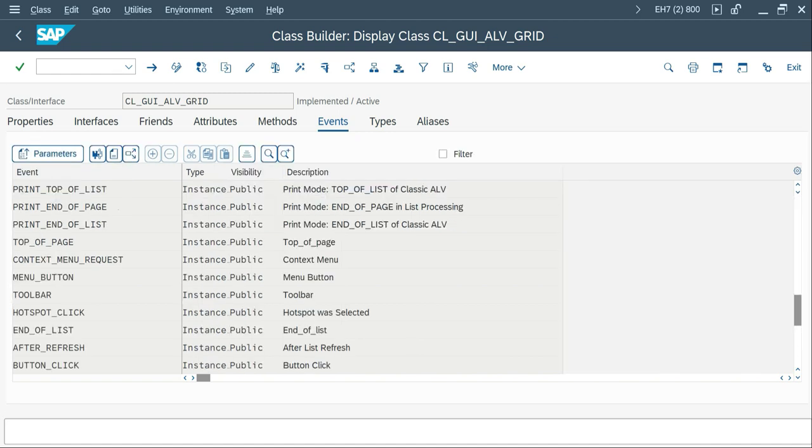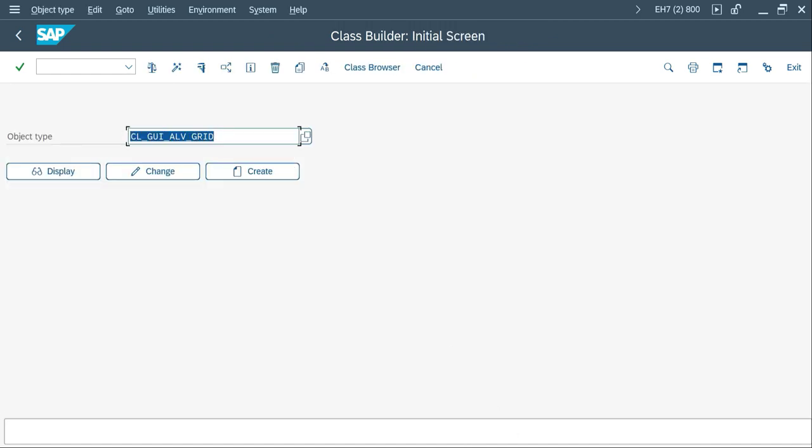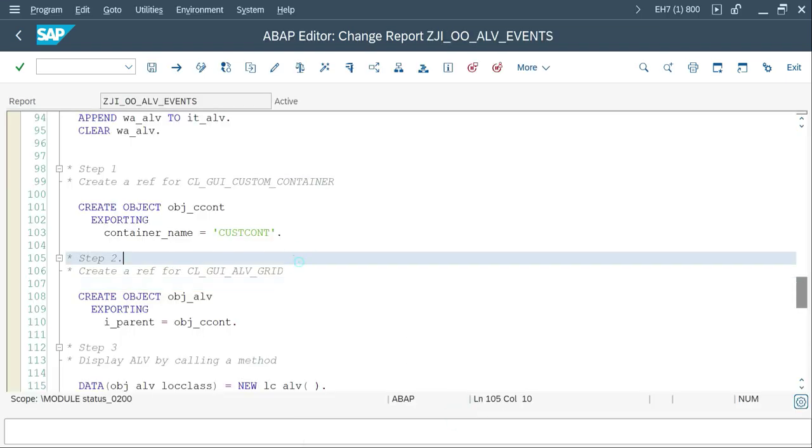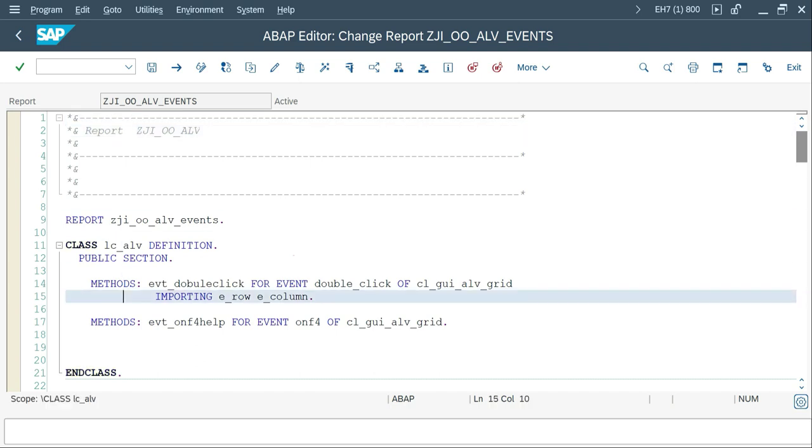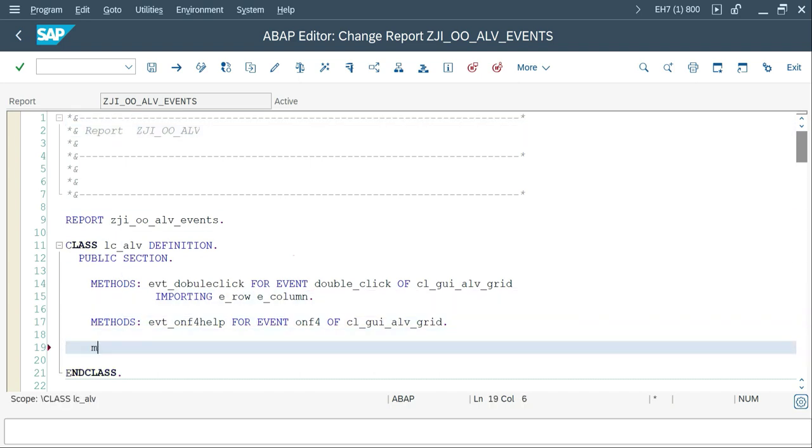So now what I'm going to do is, oh sorry, it's not this window, here. Let me define the events first. Methods, event for custom toolbar.